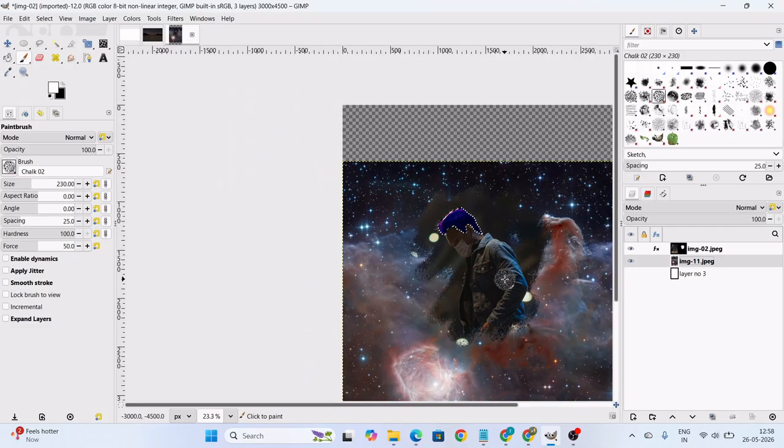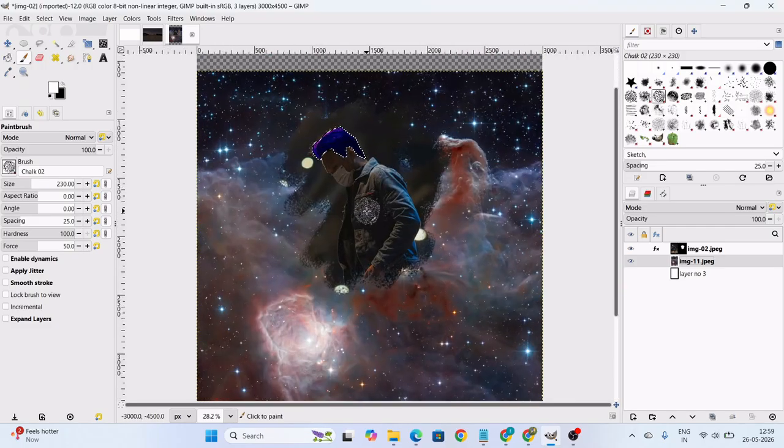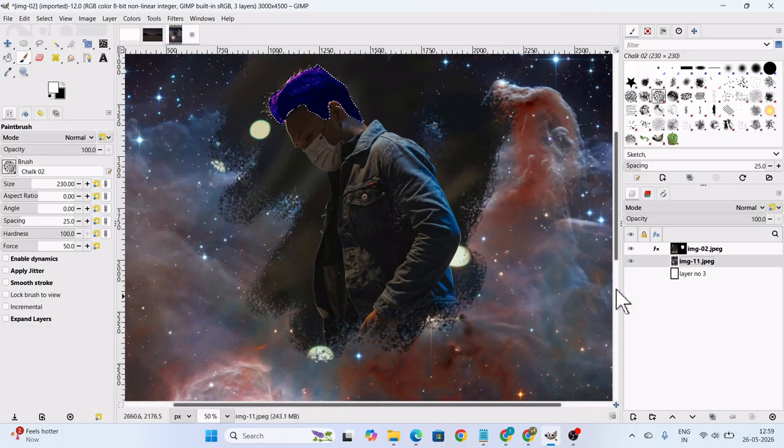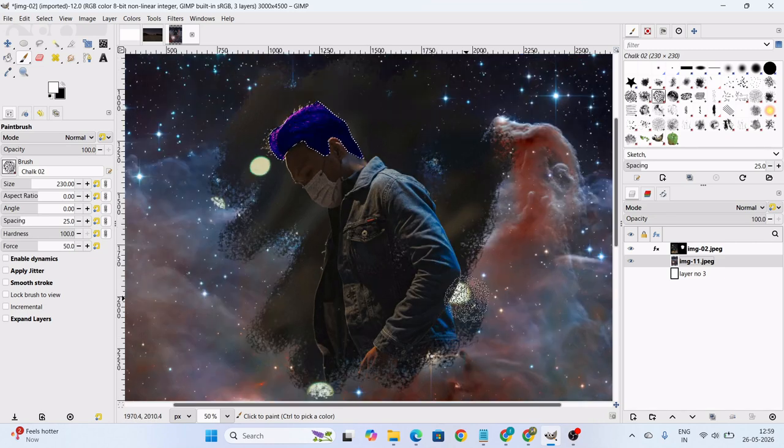So now you can see my background layer is not white, so this person is now in that kind of, what do we call it, nebula. So this kind of effect we can give.